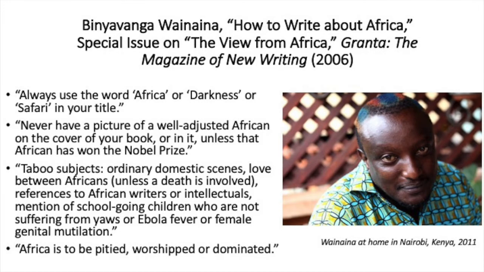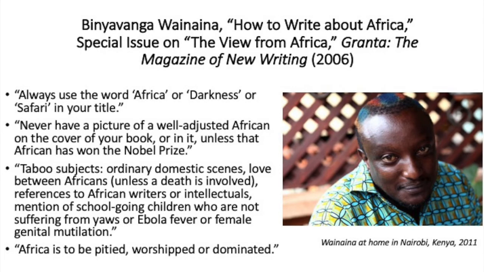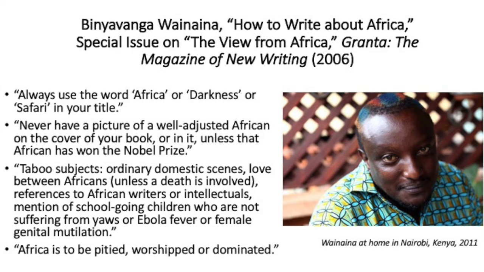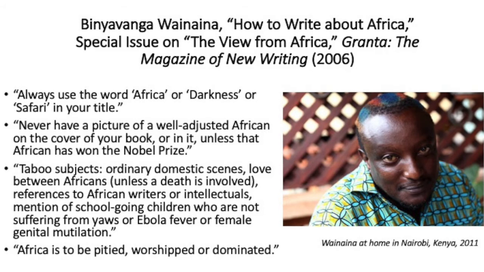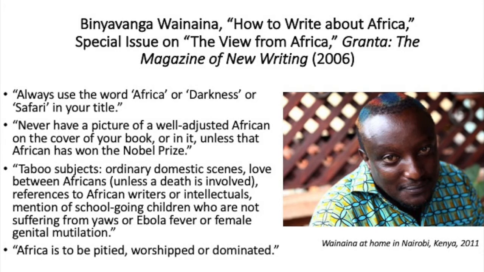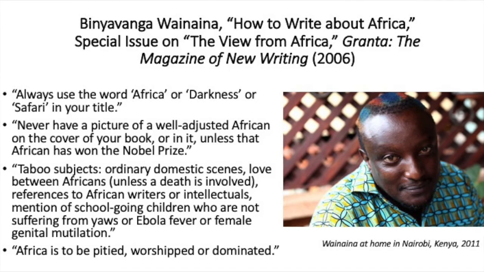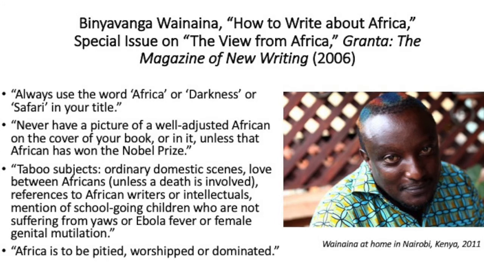And what he's perhaps best known for amongst teachers of African history in American universities, the audience, of course, everybody's always trying to get, is his really fantastic piece, How to Write About Africa. And that piece appeared in a special issue of the British literary magazine Granta back in 2006. It still feels fresh, unfortunately. But it's been around for quite a while now. And this was part of a special issue on African writing, published by this magazine out of London in 2006.